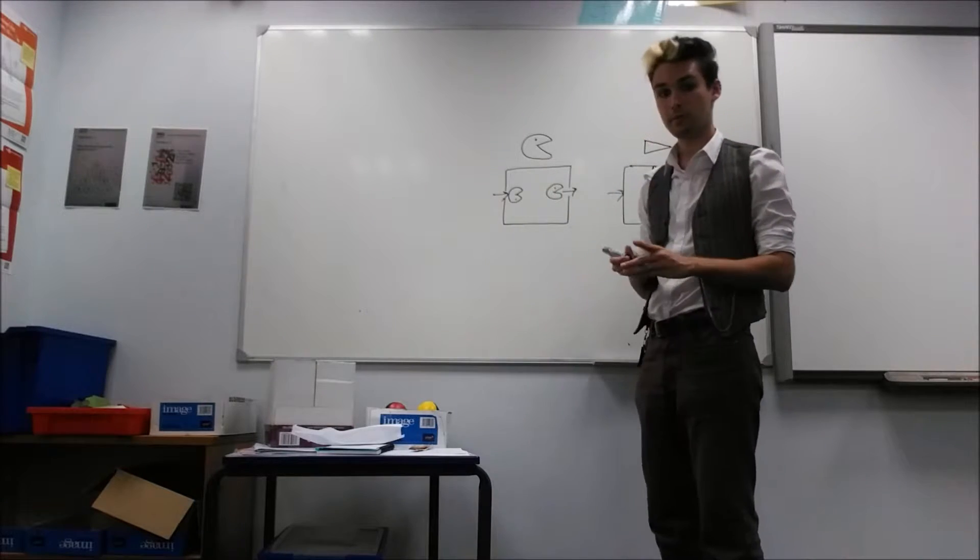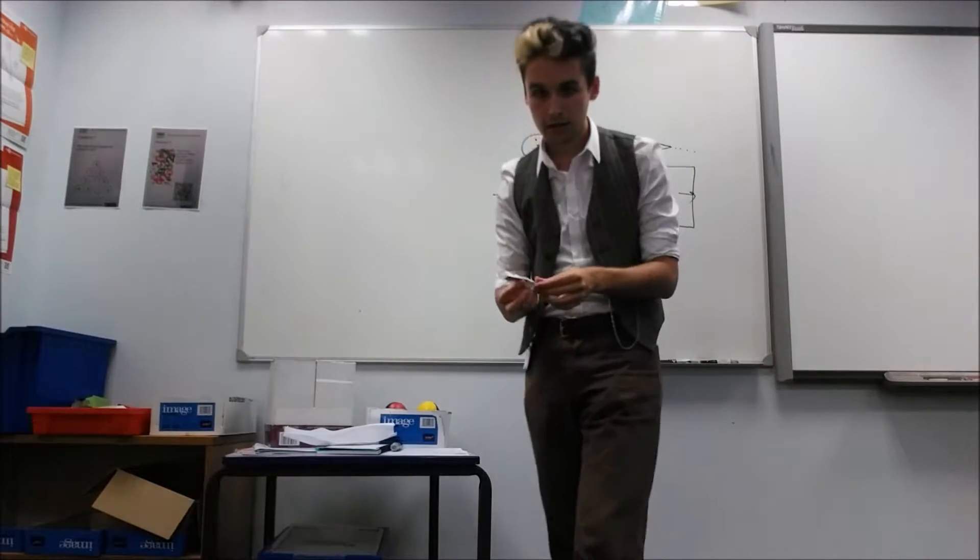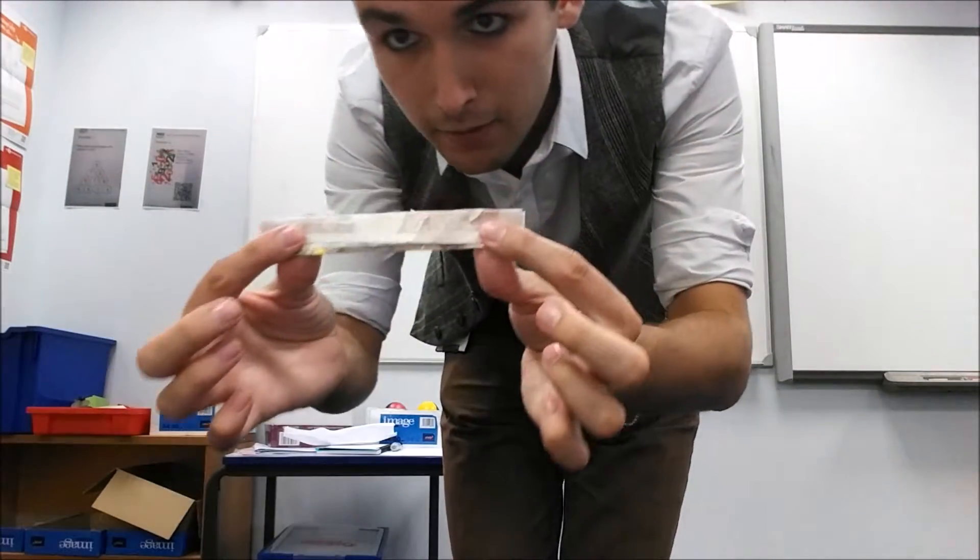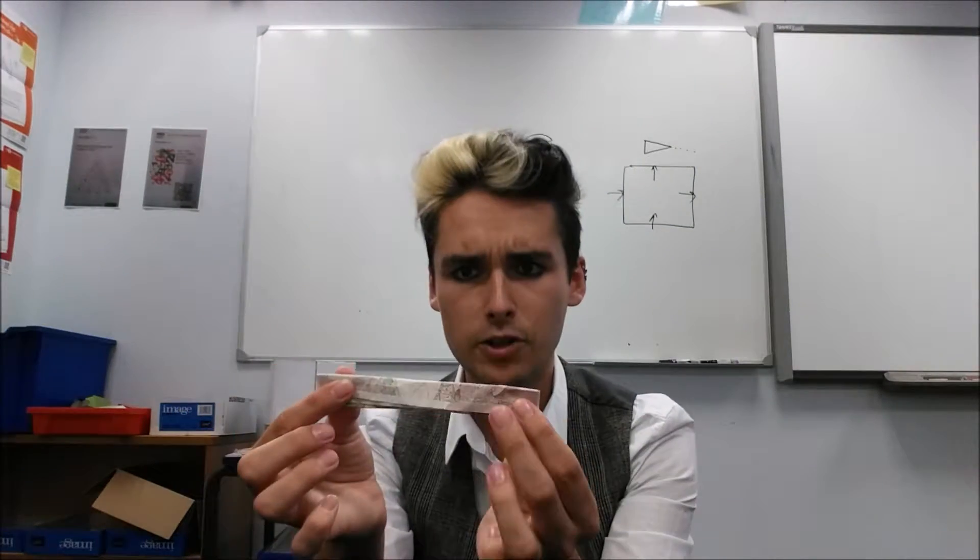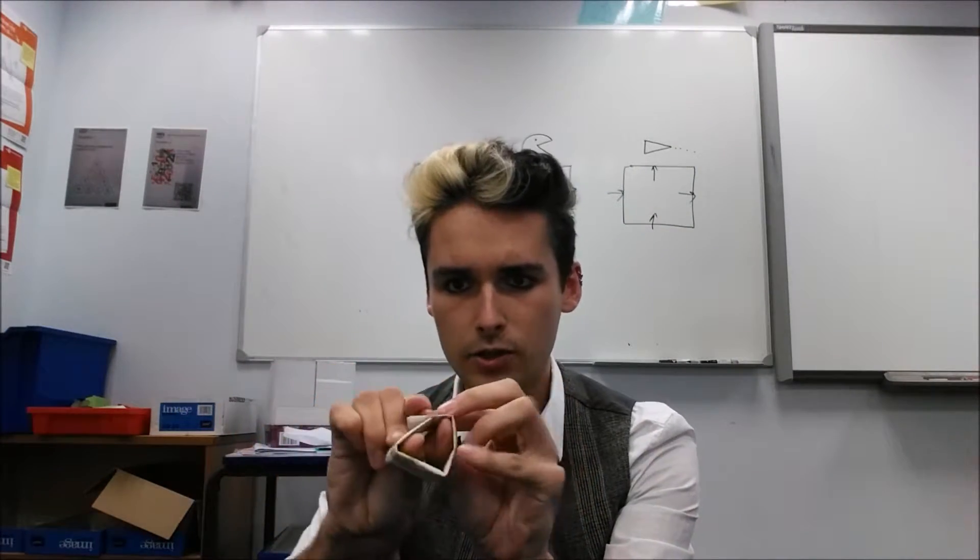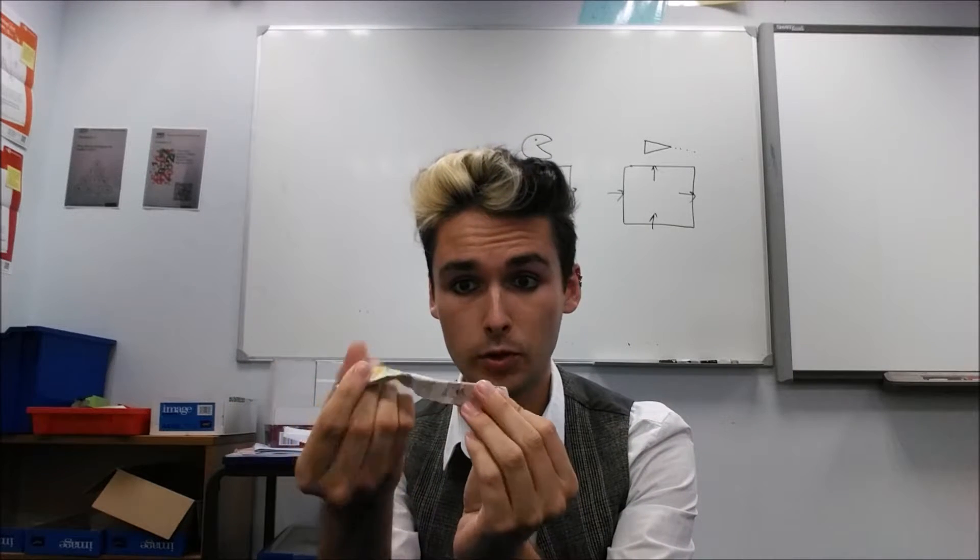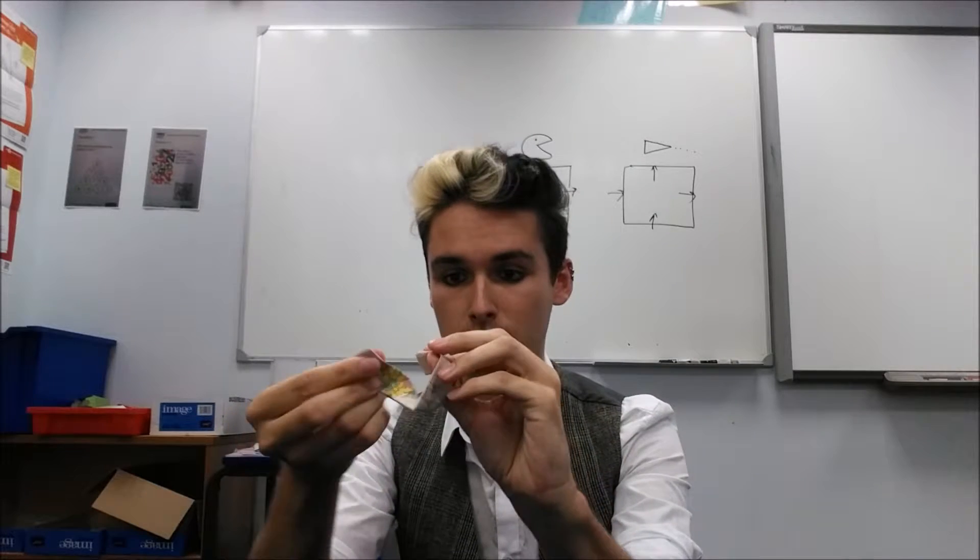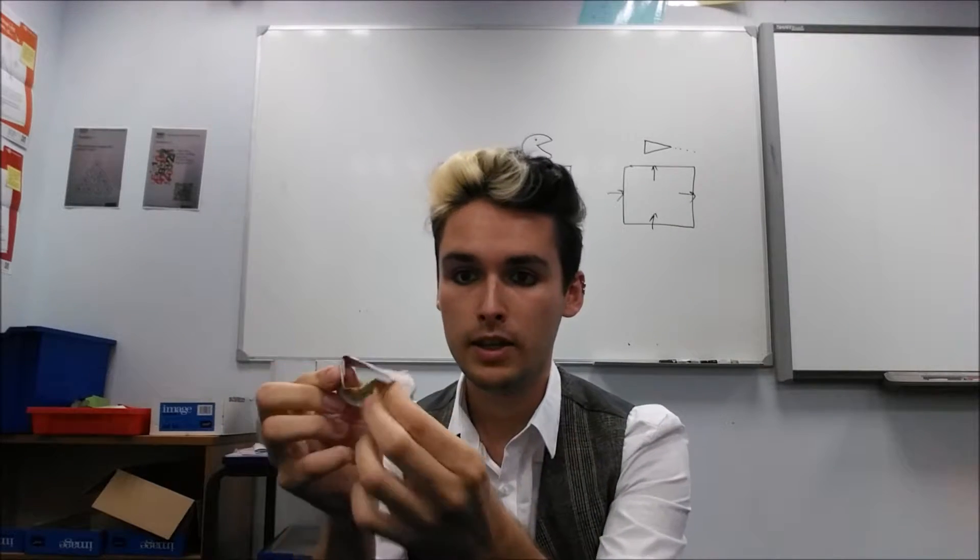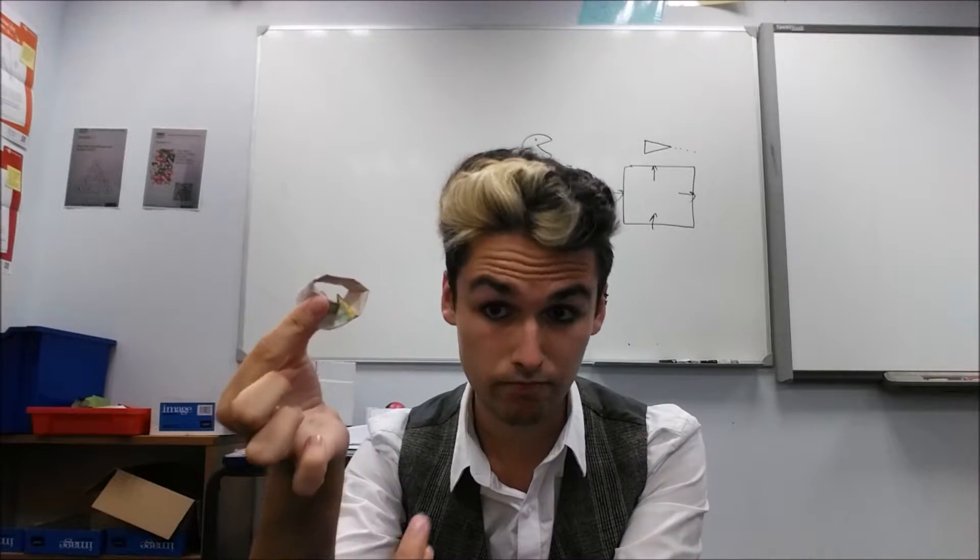We can model this with paper, and it's easiest done with a thin piece of paper. I've got a 10-pound note here that I've folded twice in this direction. So instead of just forming a loop like that, what we can get is if we put in a half twist and join it up, then we get a shape like this.